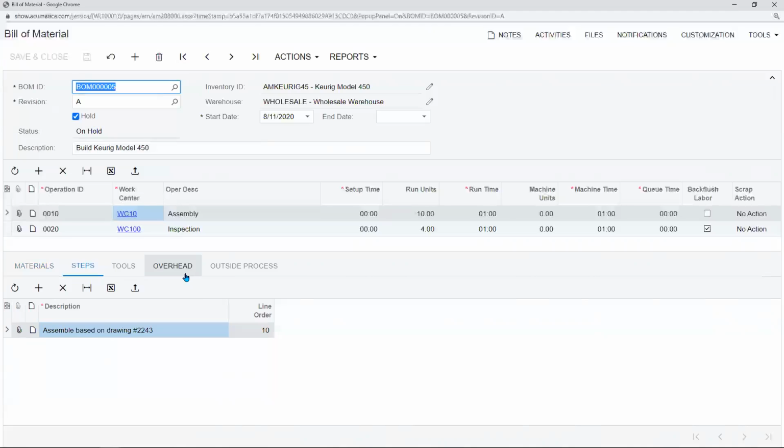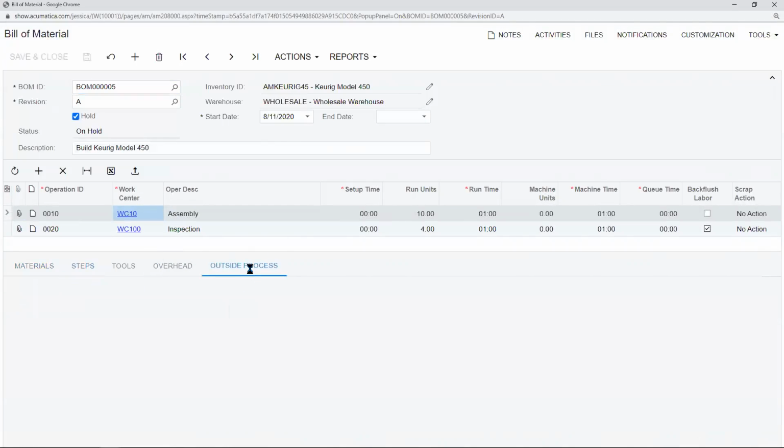Overhead can certainly be applied to each bill of material operation. That can be fixed overhead, that can be variable overhead based on a number of different factors. And we do support outside processing as well. What outside processing is going to do is allow you to attach a vendor to a specific operation. So if you are subcontracting something, I'll use that sterilization example.